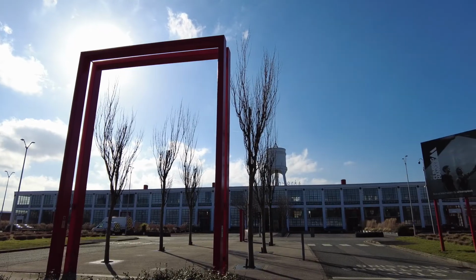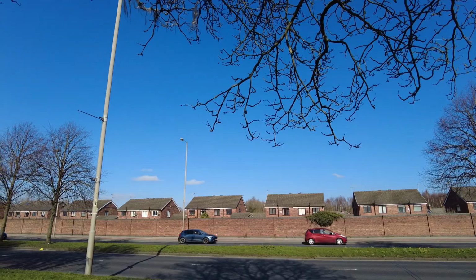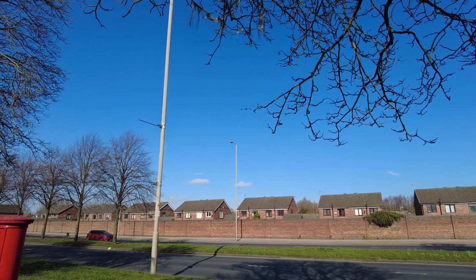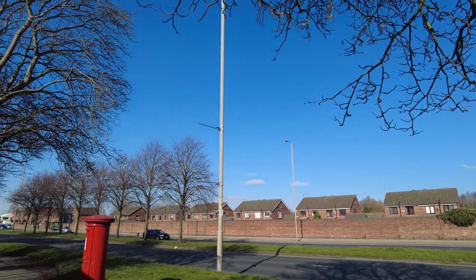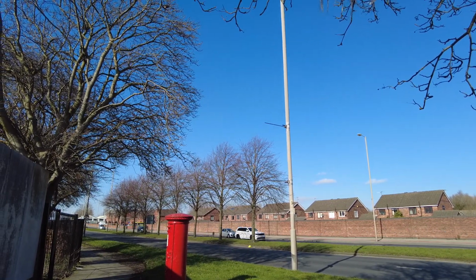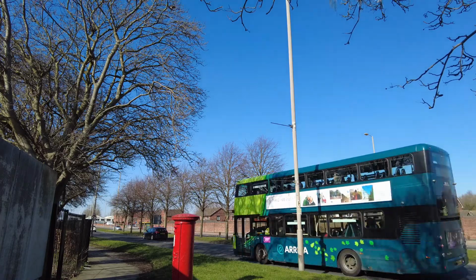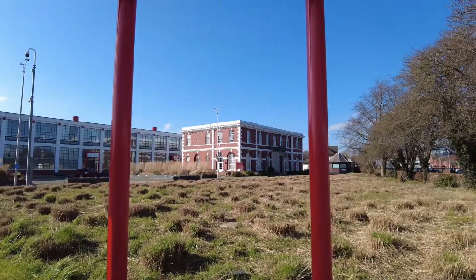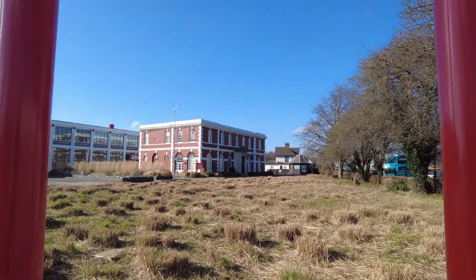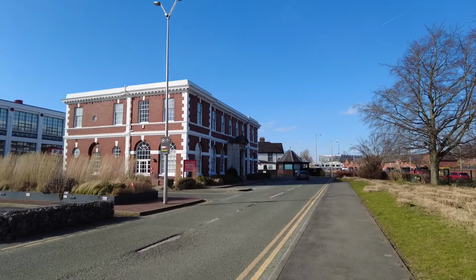One manufacturer, which I don't have any video of, is a business that was very synonymous with Garston for many, many years, and that was Garston Gasworks. In one of the photographs that starts this video, I've included a photograph of King Street with St Michael's Church, and just to the right of it you can see the huge gas cylinder. There was actually 4 gas cylinders, I believe, and that was the largest one and the most visible. But because Garston Gasworks no longer manufactures gas, the cylinders have been taken away, although they still do distribute gas from their site in Garston.